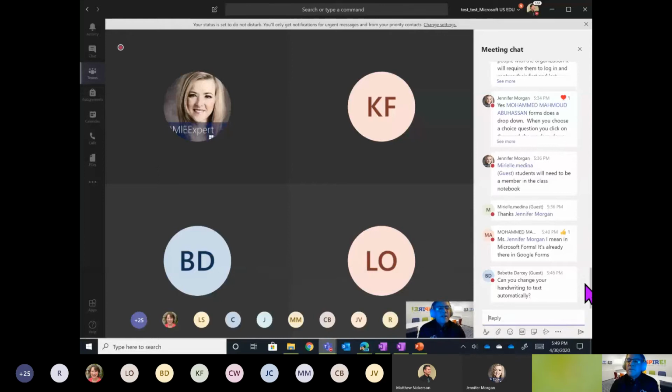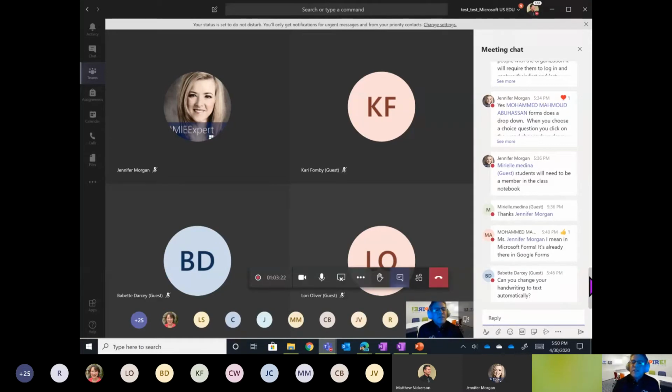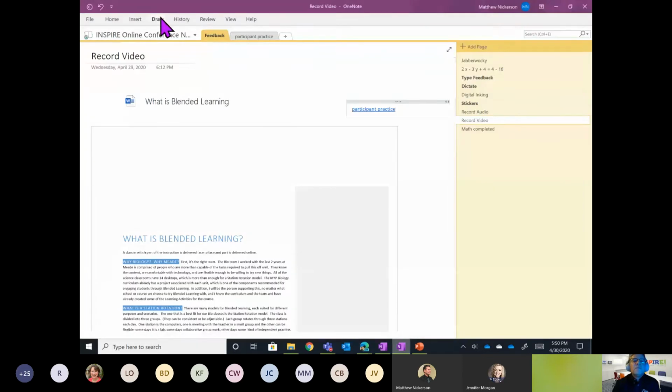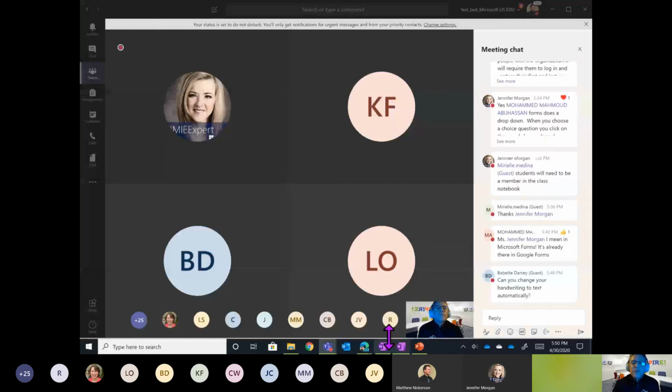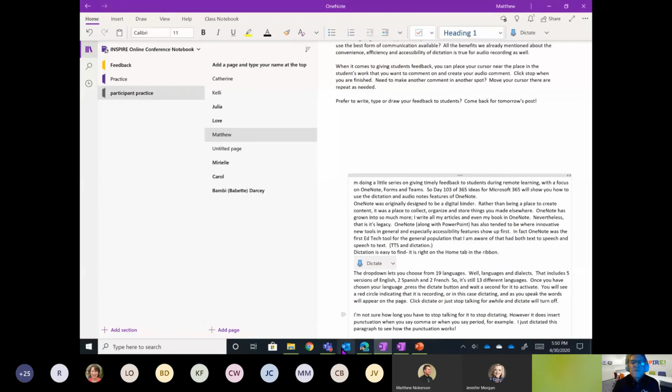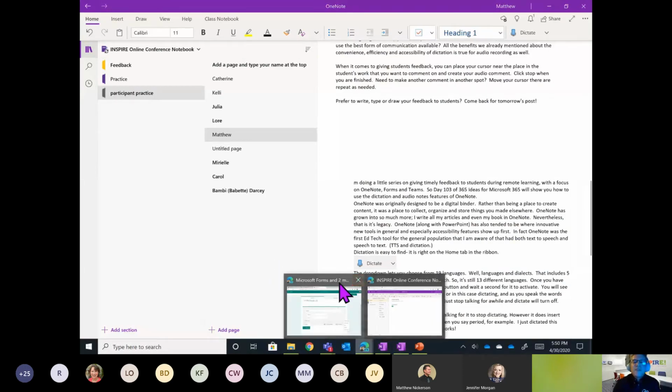Oh, can you change your handwriting to text automatically? Yes, under the Draw tab, there is an ink to text. There's also an ink to math feature in there. Oh, except I'm in the wrong version. I should be consistent.